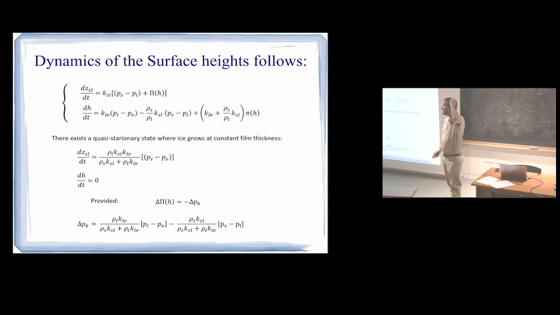Disjoining pressure. In my lecture on Monday, I asked: what is the equilibrium condition of the pre-melting film? How do you determine the film thickness? It was by an equation completely analogous to this one. Disjoining pressure was equal to a difference in pressure. In that case, this difference of pressure was a purely thermodynamic quantity.